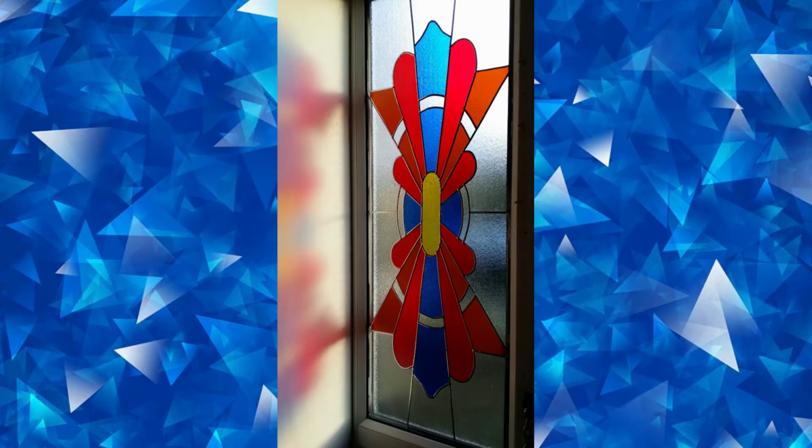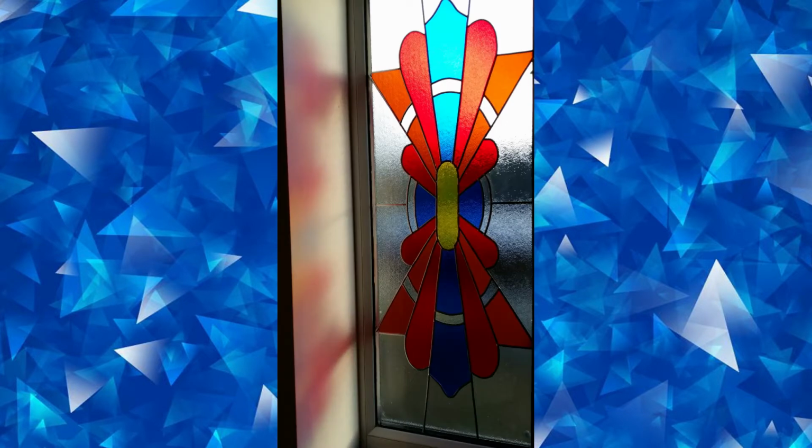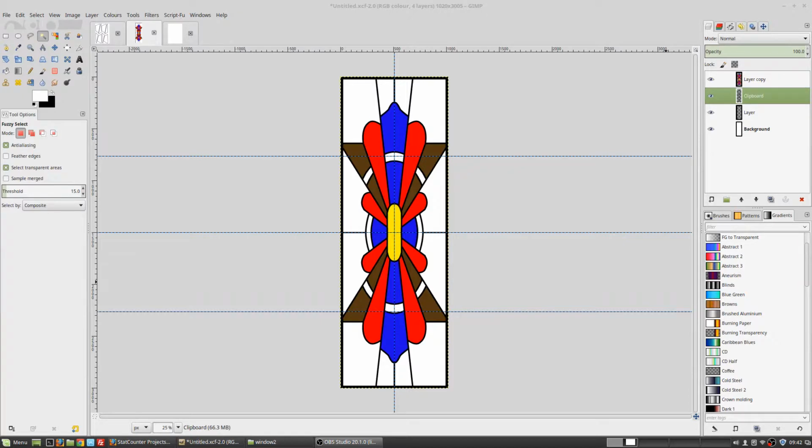So this is the window which we are going to make or decorate. Unusually for a glass painting site, we're not using any glass paint. This is all adhesive lead and coloured transparent window film. Like many of these projects, we start on the computer. I've done a copy of my design out, and this is a full-size copy.